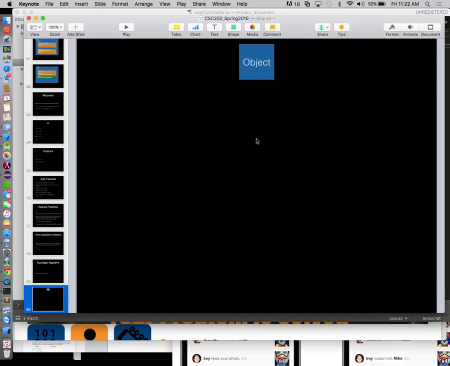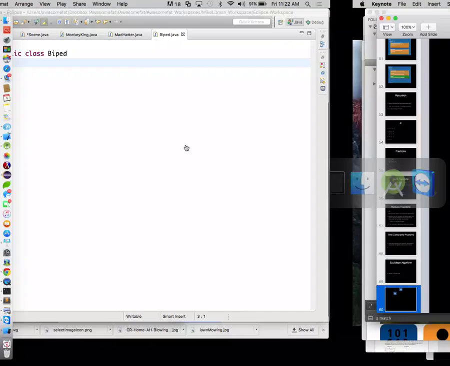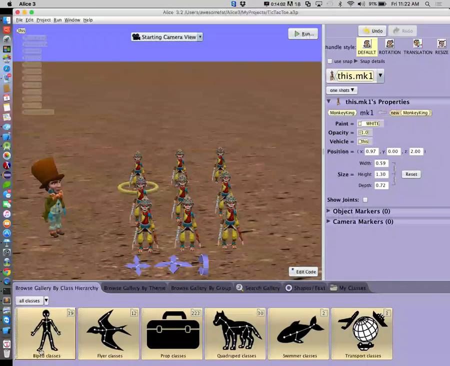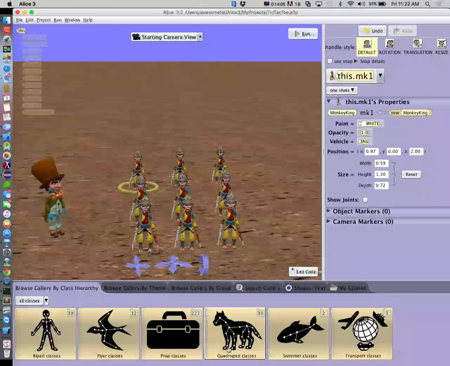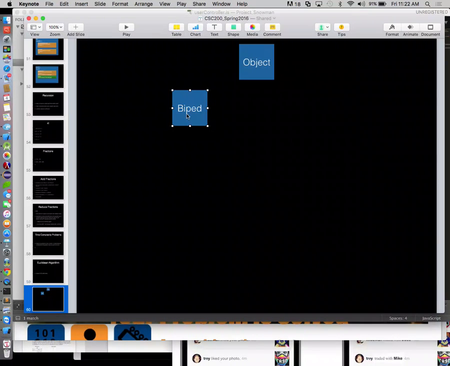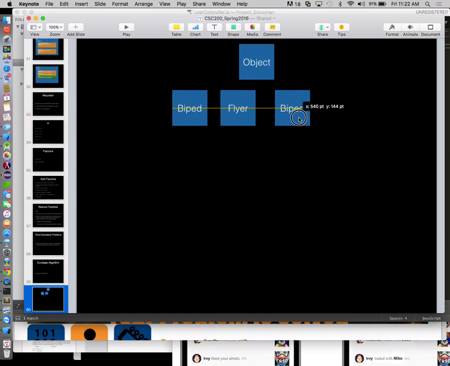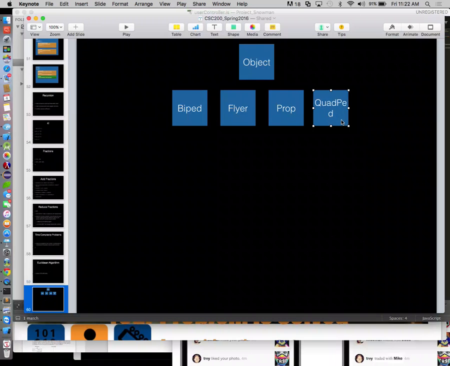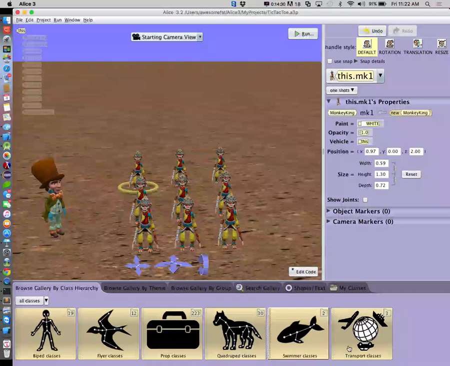All object-oriented languages are going to have that. Then underneath that, we're going to have several objects. So we have a biped, a flyer, a prop, a quadruped, just call that a quadped so it fits, and swimmer and transport.